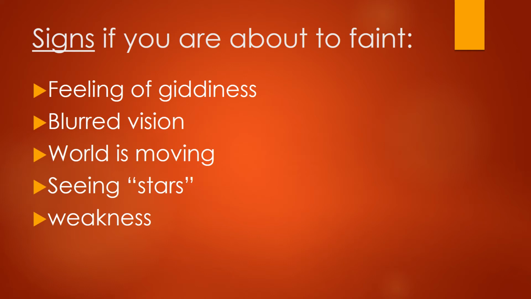Now, the best thing to do for yourself is, before you faint, you need to recognize the signs of fainting. A feeling of giddiness, like the world is moving, or blurred vision, like you blink your eyes multiple times, but your vision is still blurry. You're seeing stars, like there are spots when you open your eyes, or generally you feel weak, your legs feel jelly-like. That means you're about to faint.